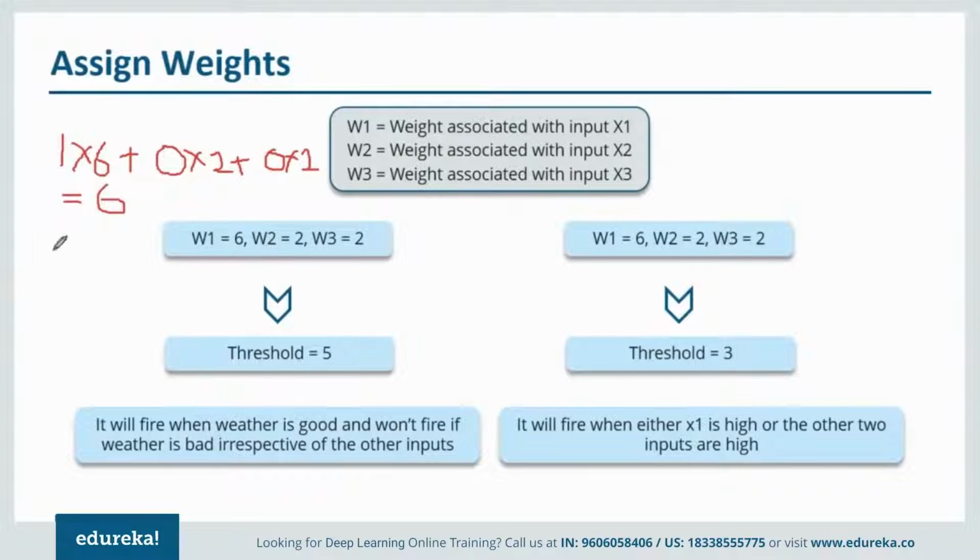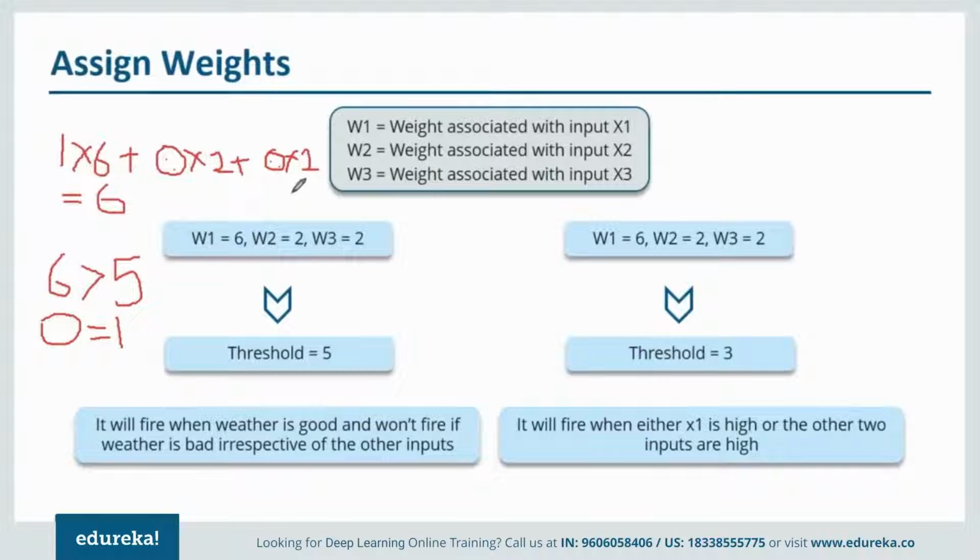And notice the threshold value is 5. So definitely 6 is greater than 5. That means my output will be 1, or you can say my neuron will fire, or I'll actually go to the beer festival. So even if these two inputs are 0 for me, that means my wife is not willing to go with me and there is no public transport available, but weather is good, which has a very high weight value and matters a lot to me. So if that is high, it doesn't really matter whether the two inputs are high or not. I will definitely go to the beer festival.